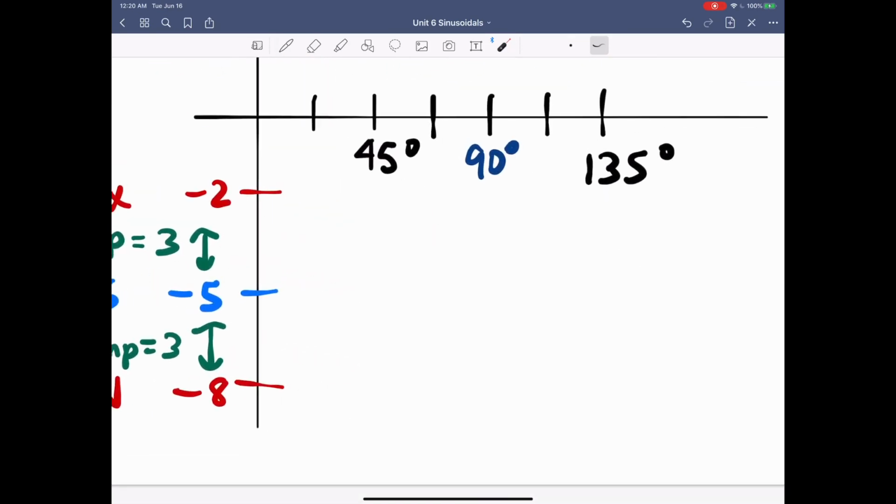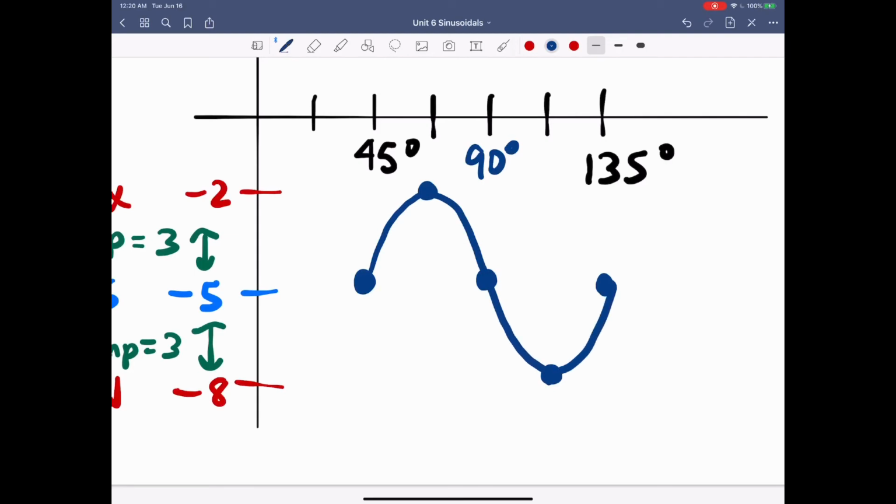All right. So what is my graph going to look like? I know I want to start off at the axis, hit the max, hit the axis, hit the minimum, and then return to the axis. So what's going to happen is that 45 degrees is going to be the very first x coordinate. As the next coordinate, I'm going to let it go to the max, return to its axis, go down to its minimum, and return to its axis. And so it's going to look like a nice curve like this.